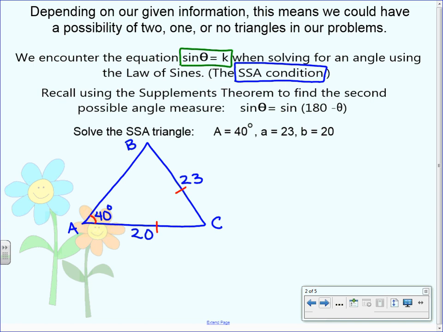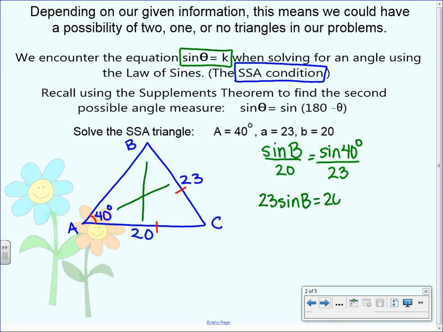All right, solving using the law of sines. First thing I'm going to have to do is find two opposite pairs. So 40, of course, and 23 are an opposite pair. 20 is the only other piece of information I have, and it's opposite angle B. So that's actually going to be the first thing I solve for in this triangle, angle B. Setting up my law of sines, so this is just review from yesterday: sine of my angle B over 20 equals sine of 40 degrees over 23. So at this point, you can see we're using law of sines to solve for an angle. So if you haven't realized you're in the special case yet, you can see it when you're setting up the problem. Cross multiply. 23 sine B equals 20 sine 40.